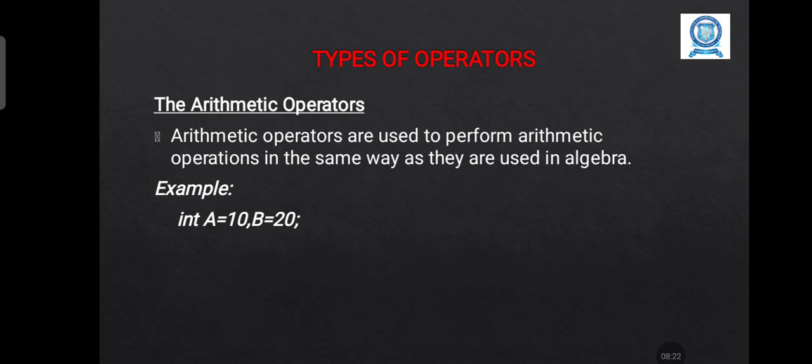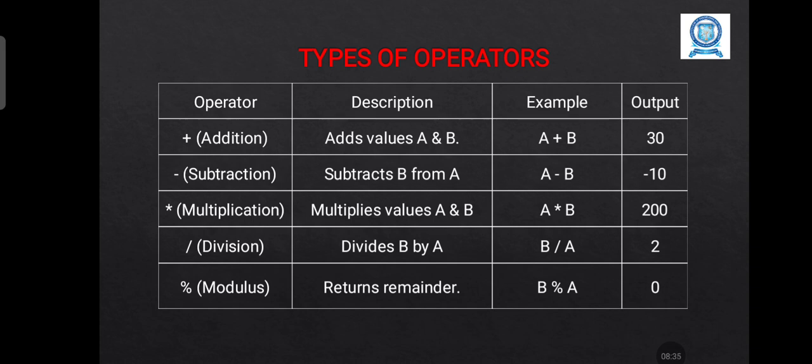Arithmetic operators are used to perform arithmetic operations on the data. For example, for our understanding, we are having two integer data in the name of A and B. And for arithmetic operations, we are having the plus operator for performing addition, minus for performing subtraction, star for performing multiplication. To perform division, we are having two operators, division and modulus. The division operator is used to provide the quotient of the division, and the modulus operator is used to provide the remainder of the division.